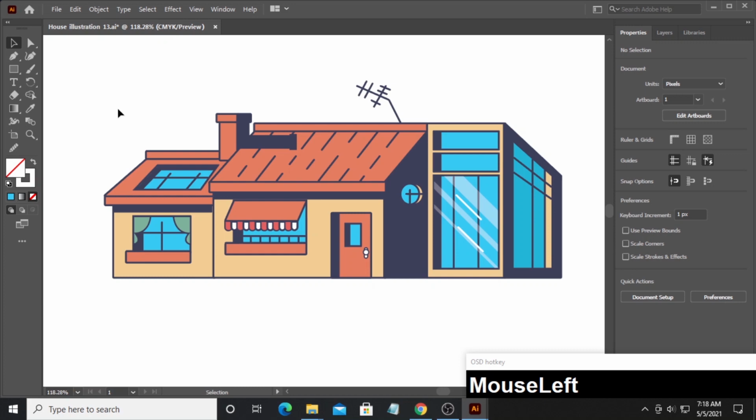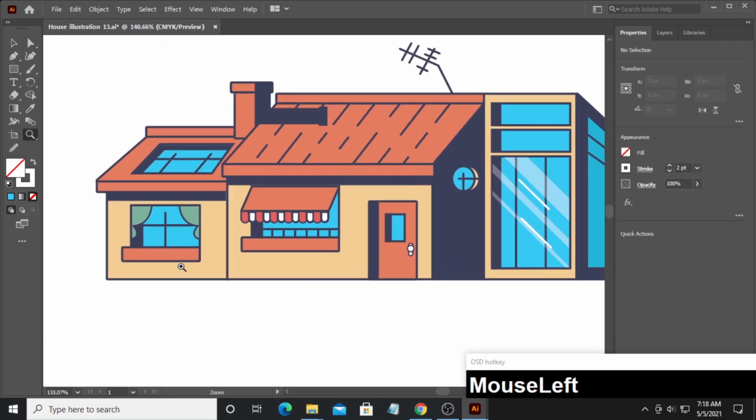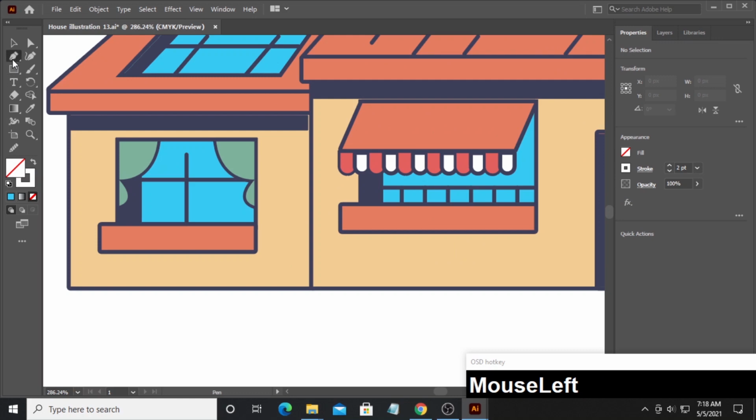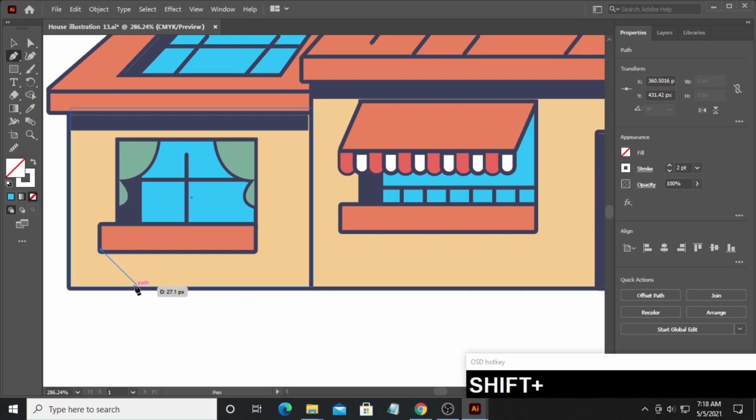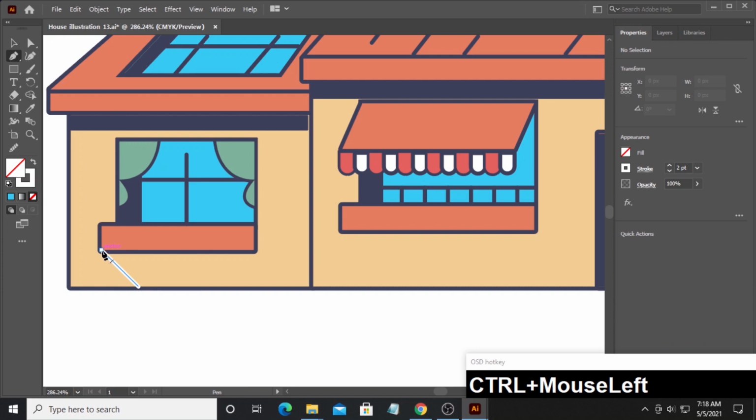Now I'm going to make another type of shadow, and that shadow is going to be placed under these windows. Hold the Shift key to make the stroke at 45 degrees.